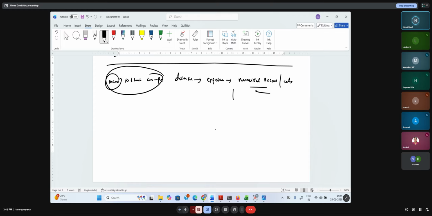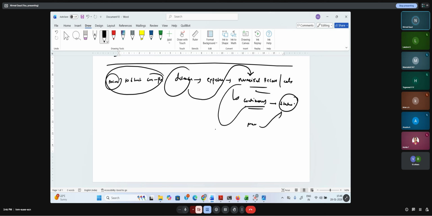And in numerical, continuous features should also be more. Then only good analysis will be done, because continuous features represent the actual statistics, and our models are based upon statistics. Therefore I always request that in your data set numerical features should be more, and in numerical, continuous should be more.